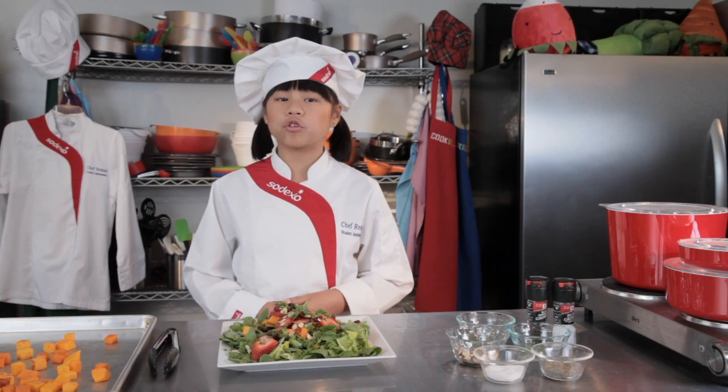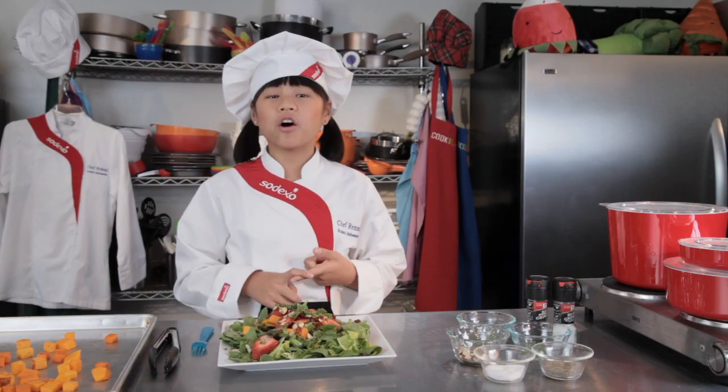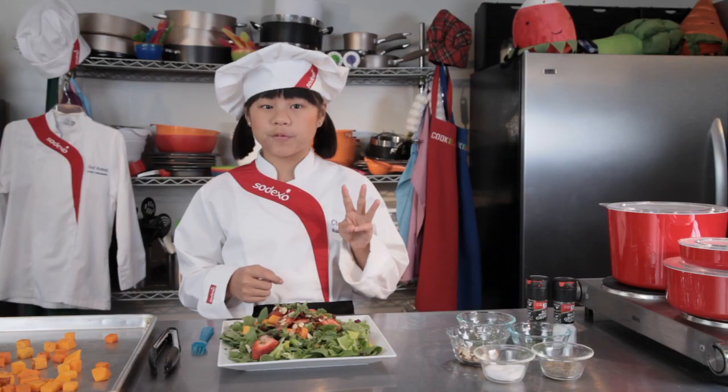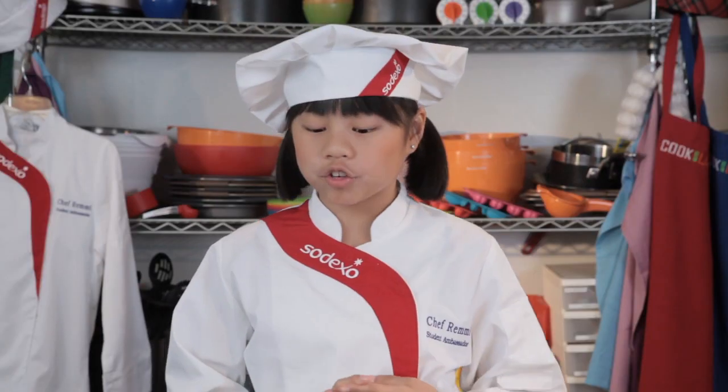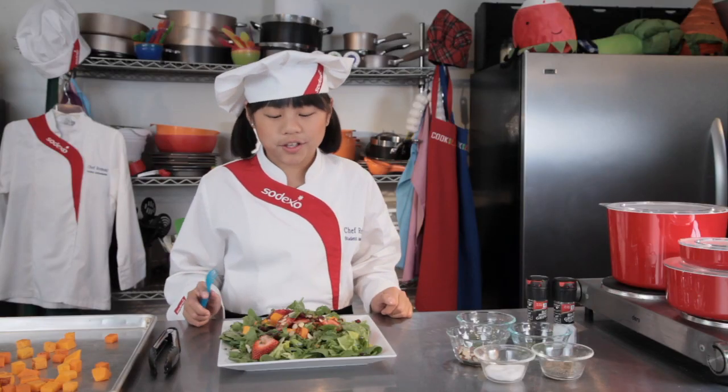When you're cooking, it's always very important to make sure your ingredient measurements are right. The cooking ingredients you use should always be as fresh as possible so your food tastes the best. Remember the Cook Time rule — you should always have all five food groups when eating at each meal. Cooking is fun and the food you make should taste good and be healthy for you. This salad is one of my most healthy and most tasty dishes. It has three superfoods in it: strawberries, almonds, and spinach. Superfoods are foods you try to eat every day.